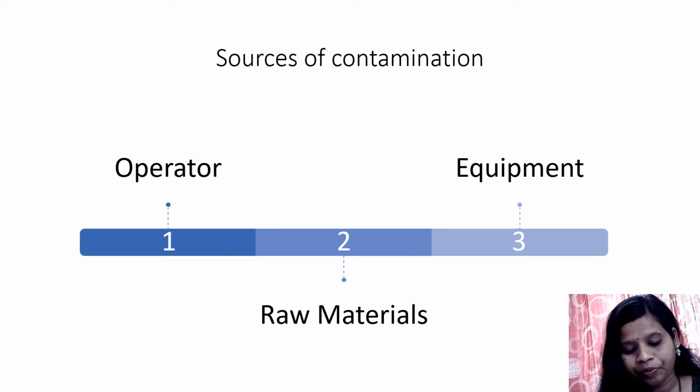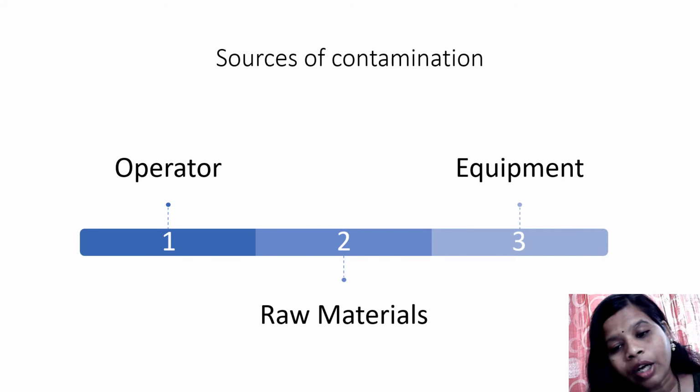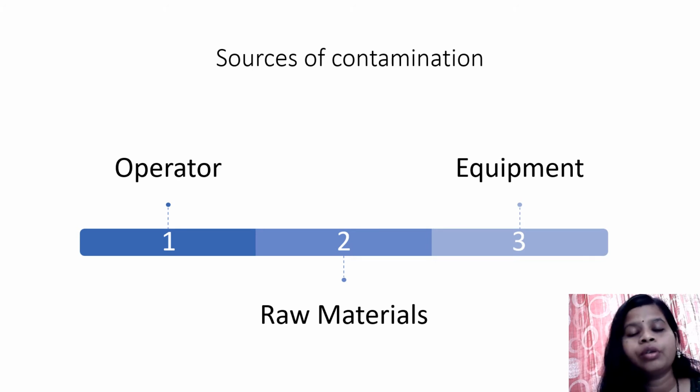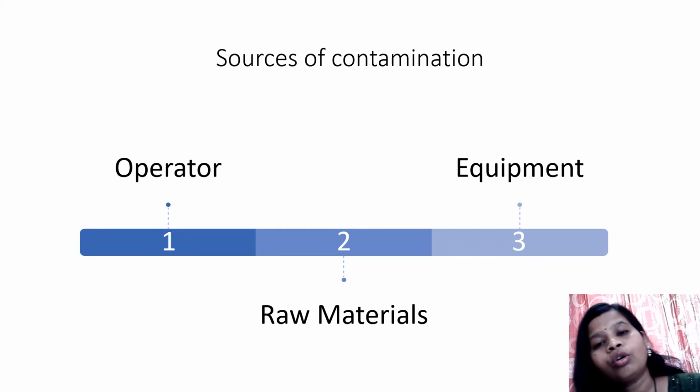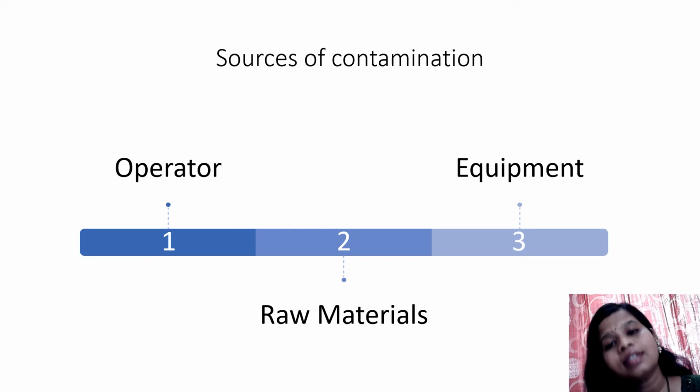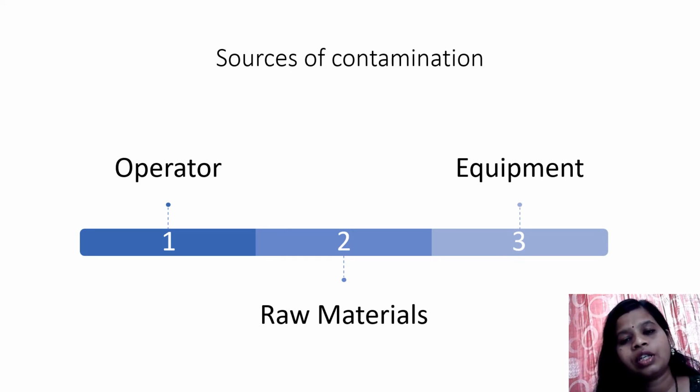So here, one major thing will be that improper calibration of the equipment can also lead to contamination. Or if we know that this particular equipment is not of that standard, or it is not of that much use, and still we are using the same equipment for the procedure, then this will behave as a source of contamination.